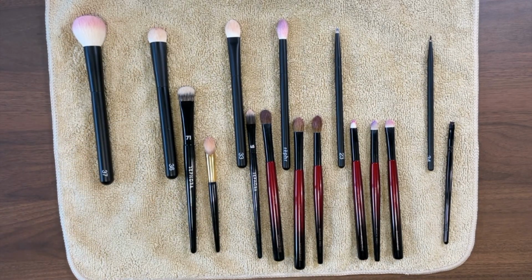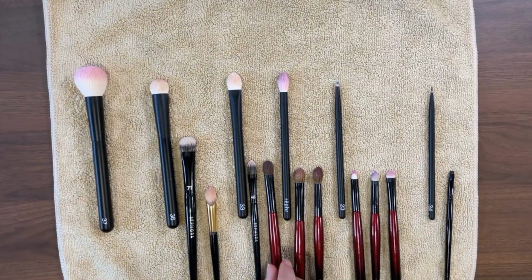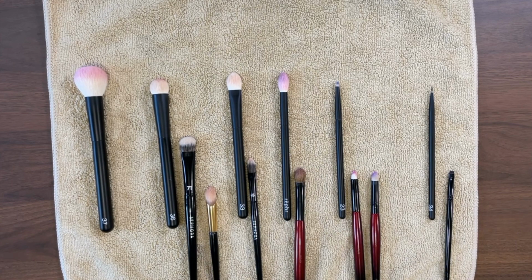But I wouldn't discourage anyone from purchasing from Rephr. Overall, I think the quality of the brushes are good for their price point when they're on sale. And I do think that they would be particularly good for someone who just wants that really nice finish that natural hair can give, but they don't want to pay usual Fude prices. I think they are good for that, and overall, I think they make for a very good entry Fude, if that makes sense. So overall, I think that they're good for their price, but I don't think that as a brand, they're high enough quality for my really sensitive skin.